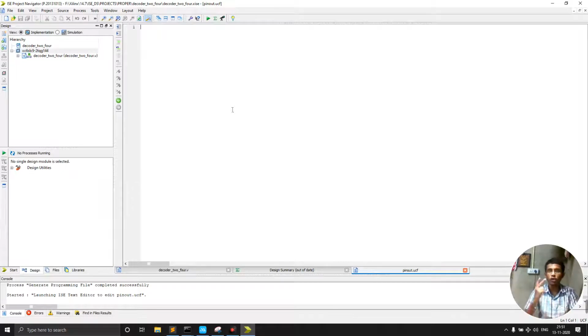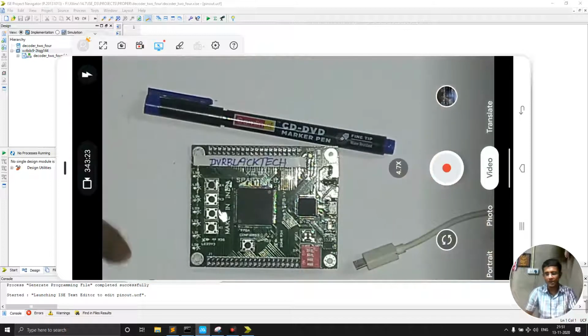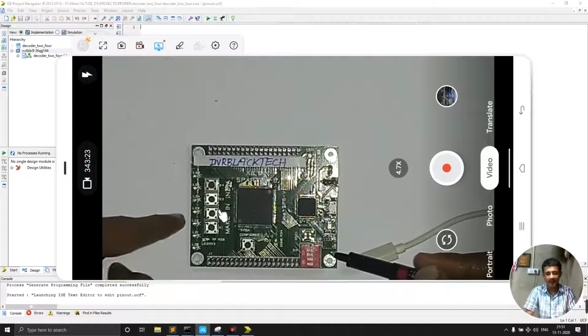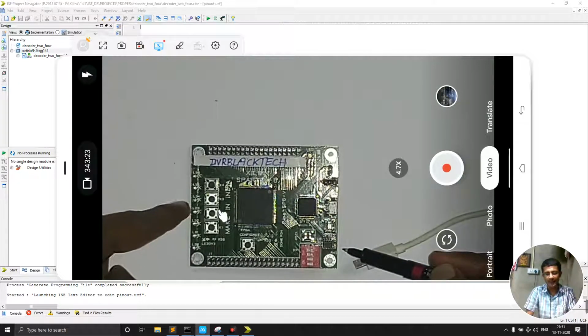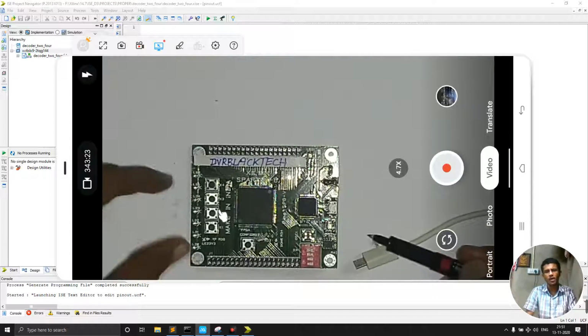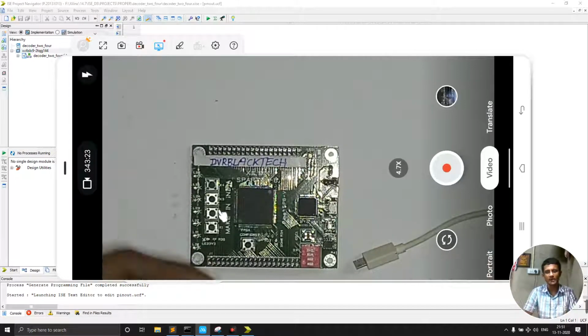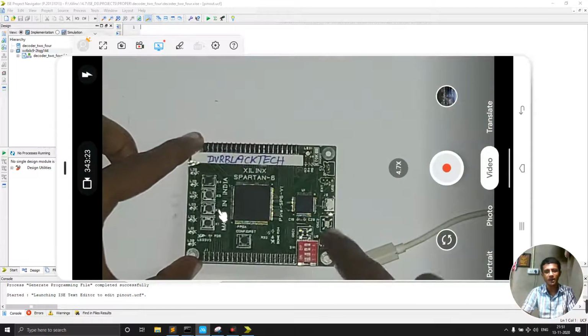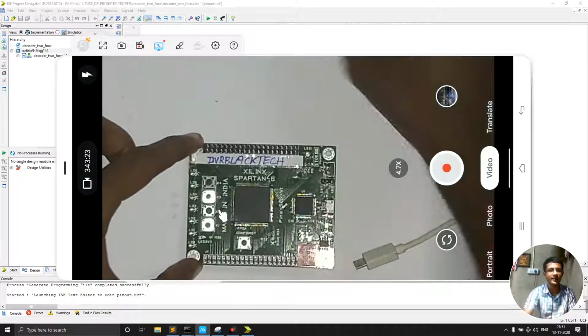We have two inputs. For that, we will use these two DIP switches as the input, and the LEDs, LD2, LD3, LD4, LD5, the middle ones, as the output. That can be anything, but for simplicity we use these for input and output. Four switches are there, and these LEDs.